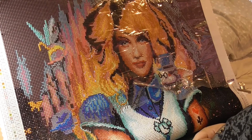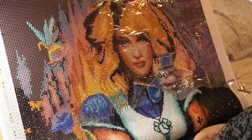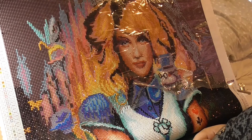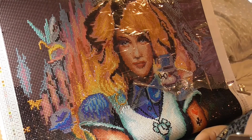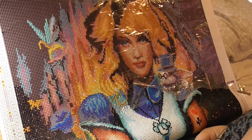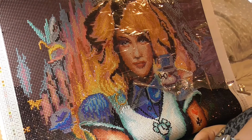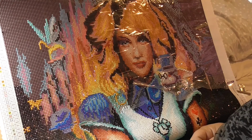I'm just sitting here and doing some Diamond Art Alice in Wonderland for, like I said in one of my previous, I think my intro, for my best friend. She's entrusted me to do it for her office wall. She's got the cat out of Alice in Wonderland hanging on it, and she's looking forward to having this one sort of hang next door to it. So I'm just going to do a little bit of it now, and if you'll join me, we'll do a bit together.